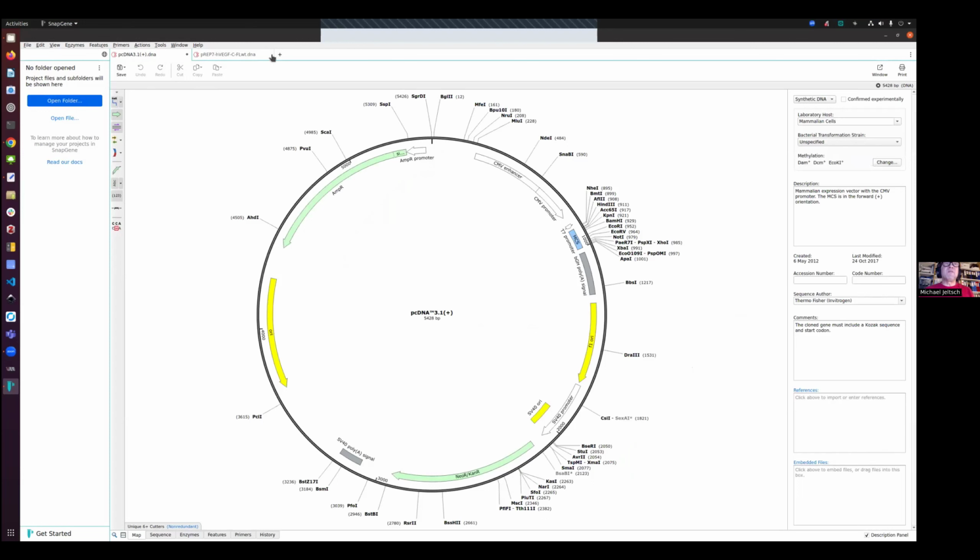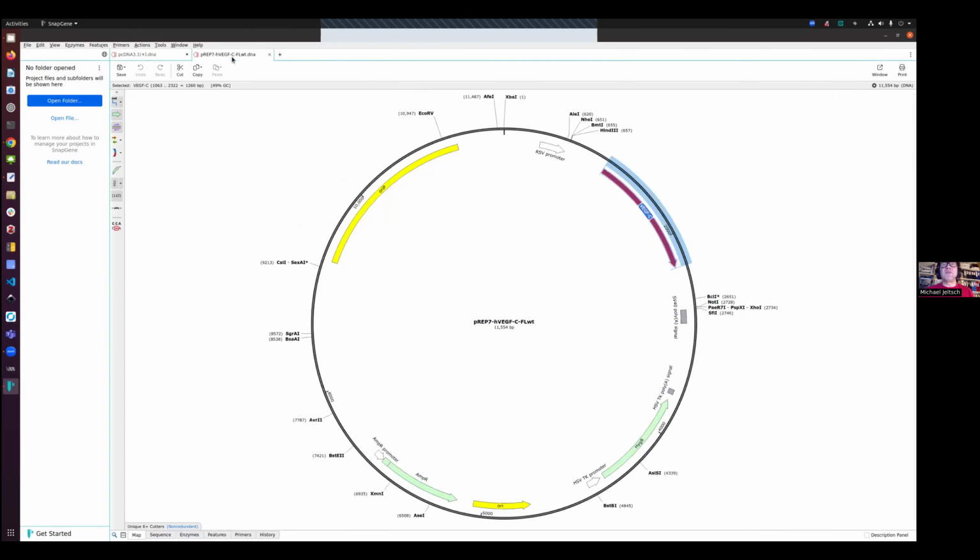If you remember correctly, the idea is to use restriction enzyme cloning, and we identify here the multiple cloning site where we have lots of restriction enzymes. And then here we have our gene that we want to subclone, and we have to identify restriction enzymes on both sides that we can use to do this subcloning.